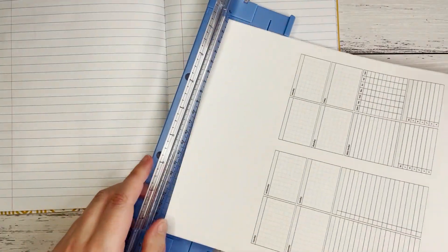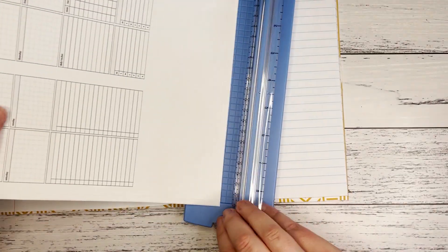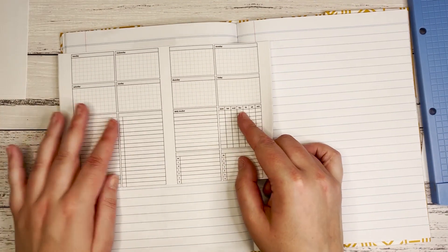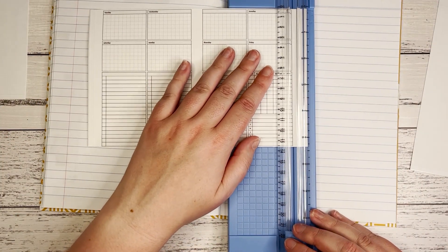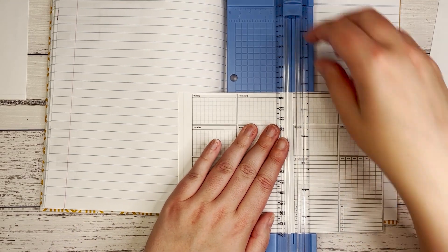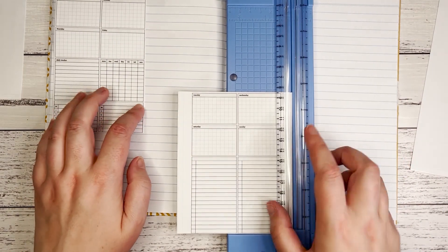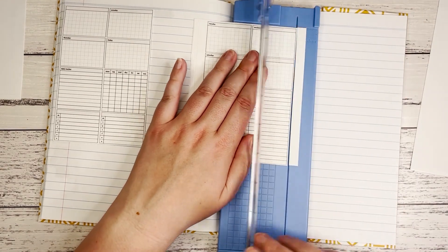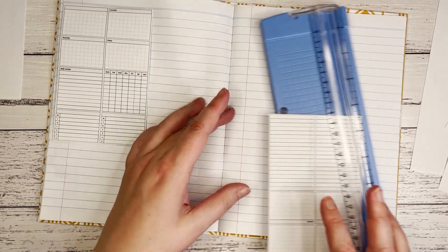Let me trim that there and trim the bottom as well, then work out how we're going to trim the sides. It's slightly too wide just to stick there, and I know the days are in the wrong order. I'm just wondering if I cut it smaller, will I get it to fit? Let's cut the edges off. These are a week-to-a-glance and your weeks are across the top. I don't think it's going to fit — let's have a look. Your weeks are along the top and then your notes and to-do's along the bottom.